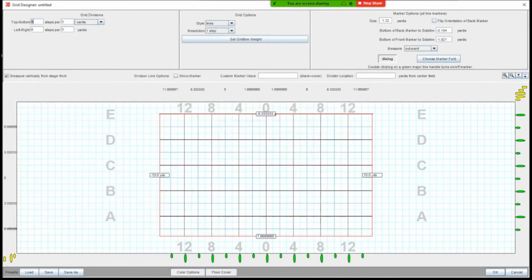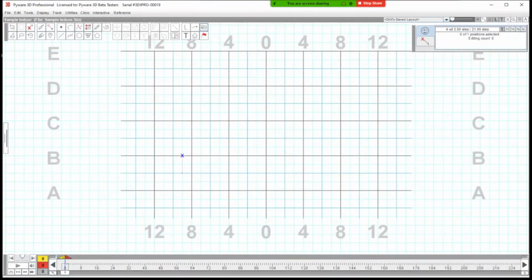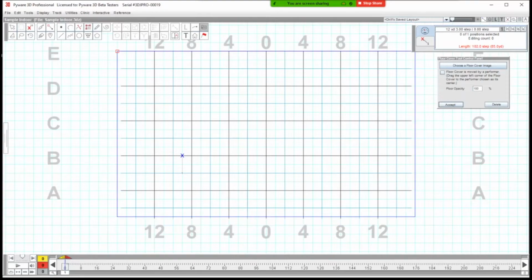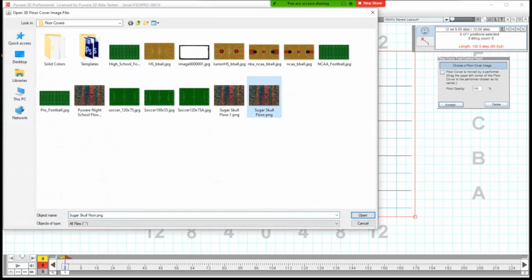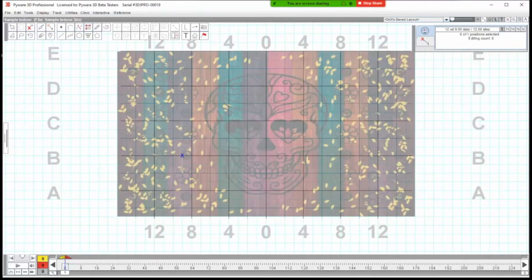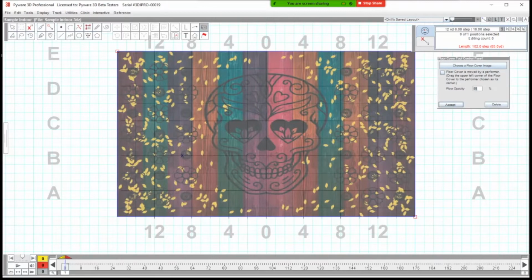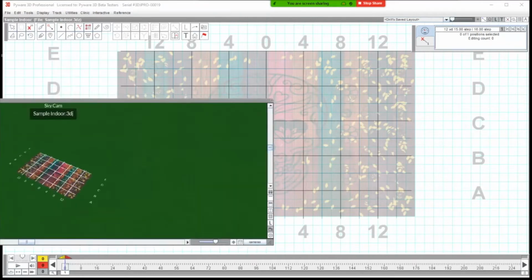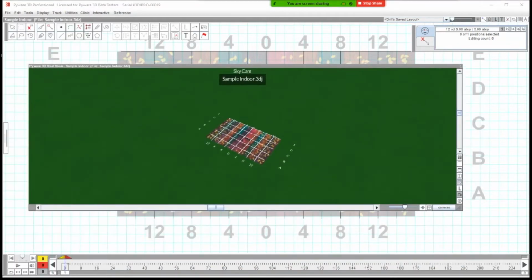Yes, I'll remove it. I can load it as a floor cover in my floor cover tool. Choose my floor cover image. And I can change the opacity here. So let's say 50% opacity. As you can see, that makes it much easier to see and write on. Change it even lighter if I wanted to. And then the floor is also seen here.